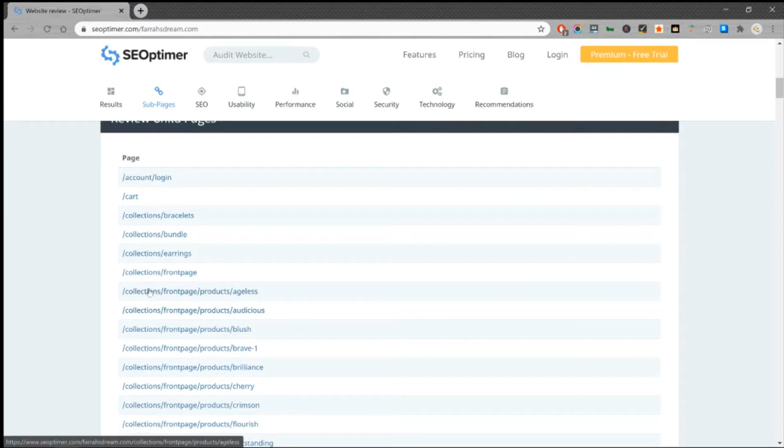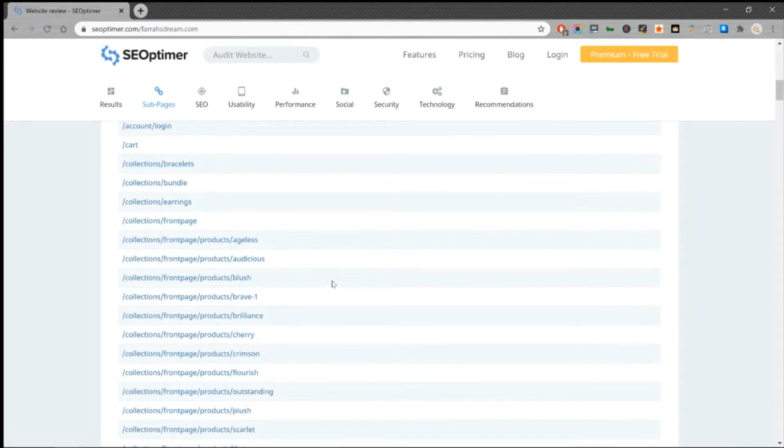What you're seeing right now is the slug collections / front page / products / ageless. That's the slug. This is an example of a slug. And what I'm seeing is that you don't have a keyword specifically. So when Google looks at this, and Google looks at many things, it's not just a slug, but it does help Google figure out what your page is about.